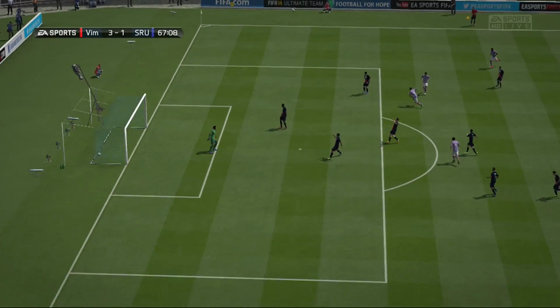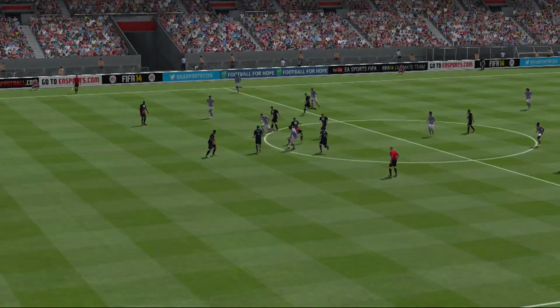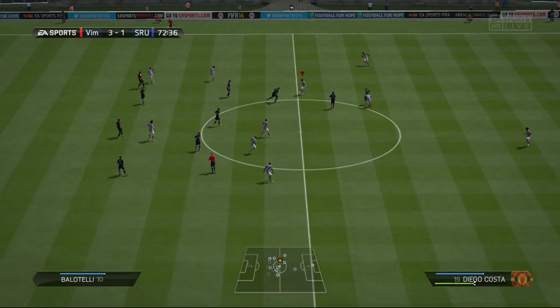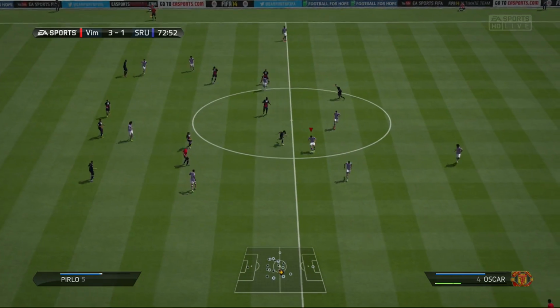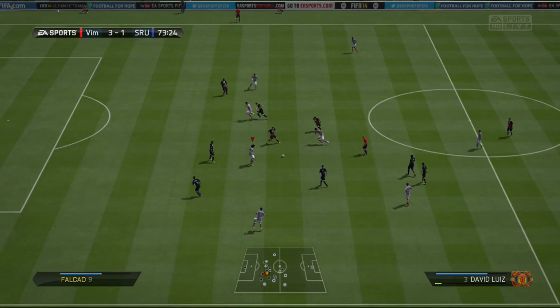But try and start from the back and look for the base of the triangle, because they all start one triangle and connect it to another triangle. It does sound a little bit complicated when I explain it like this, but it isn't really, it's quite simple. It's essentially just trying to link your midfield to your attack using that one player in between both of them.